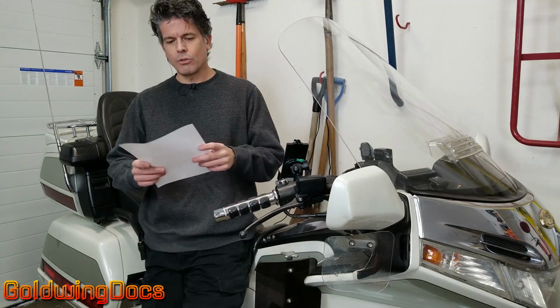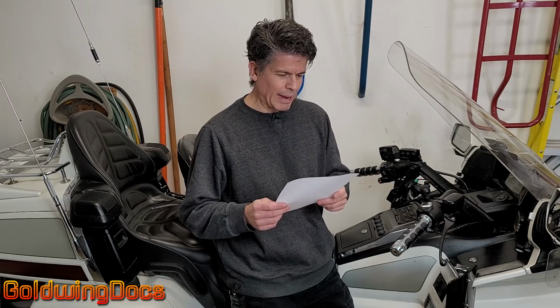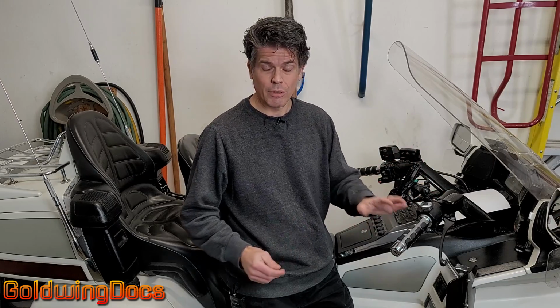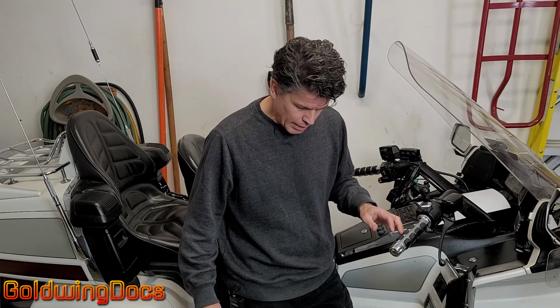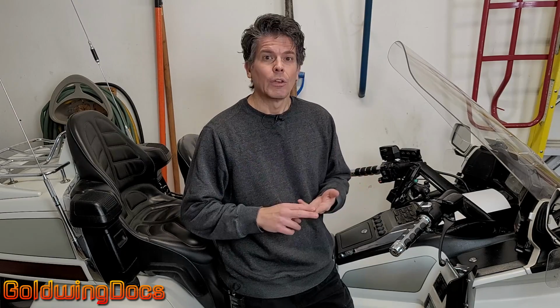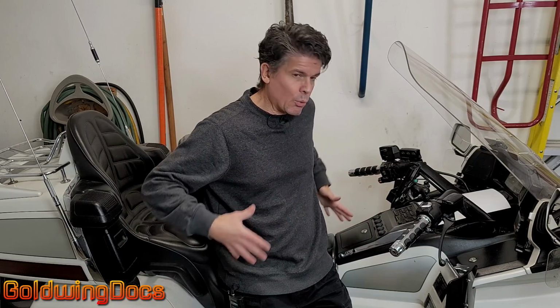All right, question 2. My motorcycle is too tall and/or my legs are too short. Is there any way I can make it shorter? All right, well, I have a lot of experience with this. Not that my legs are short, my legs are actually very long, but I do have experience with bikes that are too tall and altering them. So there's 2 options that you have. One is lowering the bike itself, and the other is lowering the seat.